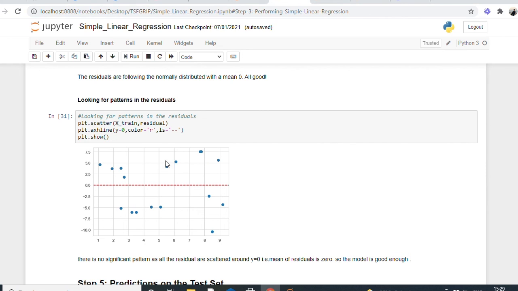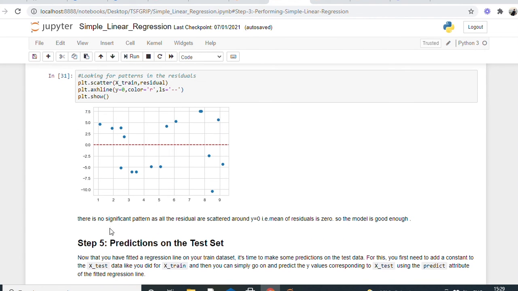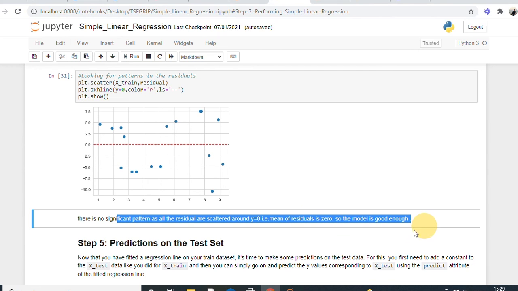Here we can see there is no such pattern in the residuals, no significant pattern. As the residuals are scattered around y equal to 0, the mean of residuals is 0, so the model is good enough.